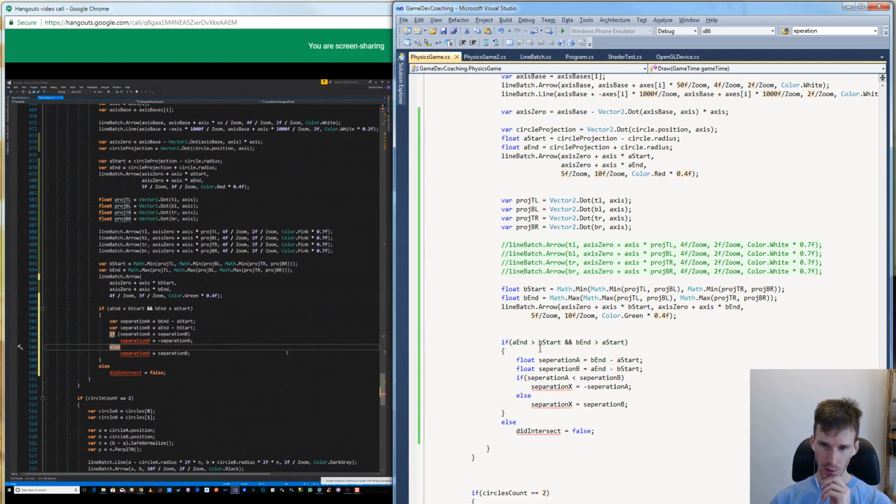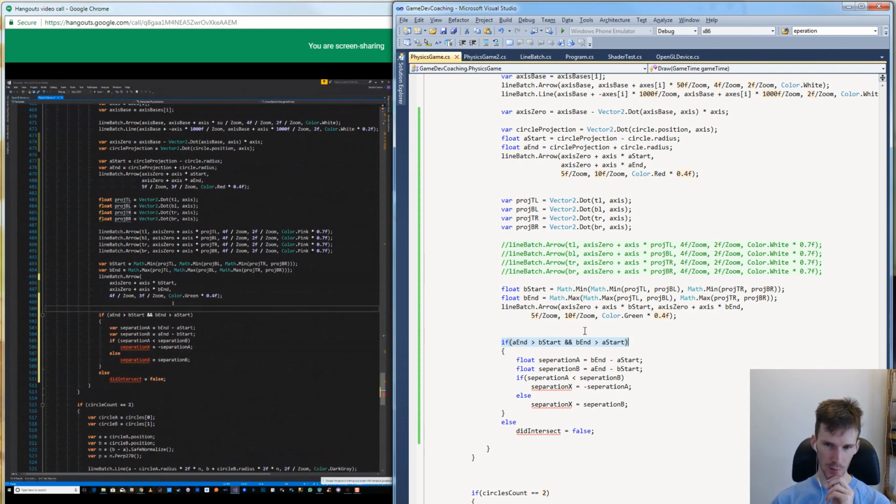So this is checking whether they overlap, and this is where the end is greater than a start comes into play. Because if end could be less than the start, then we'd have to stick another couple of conditions in here to make that particular bit of logic work.